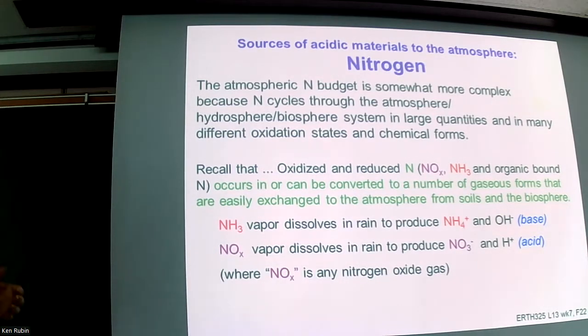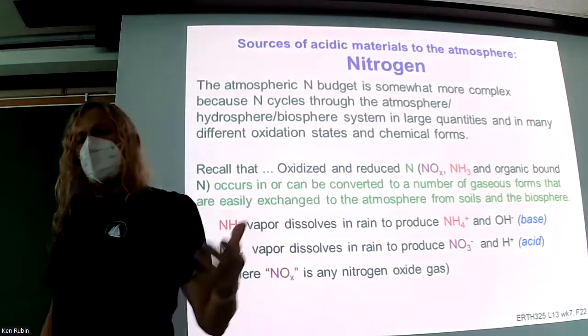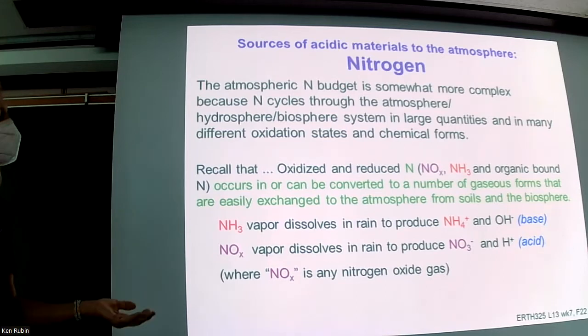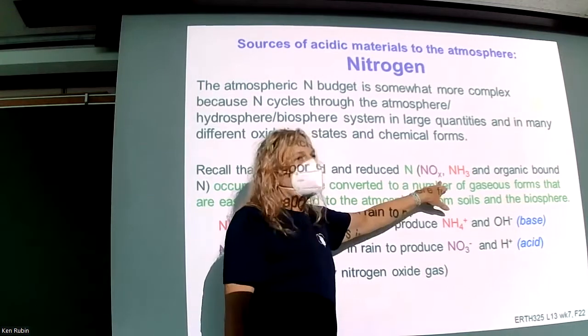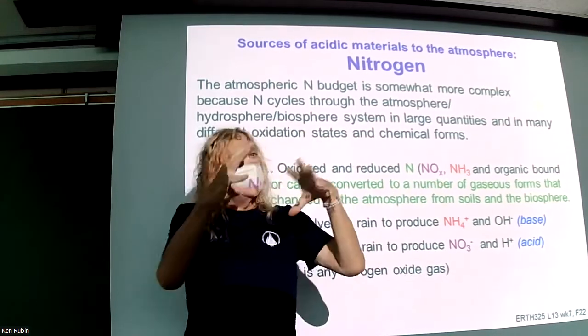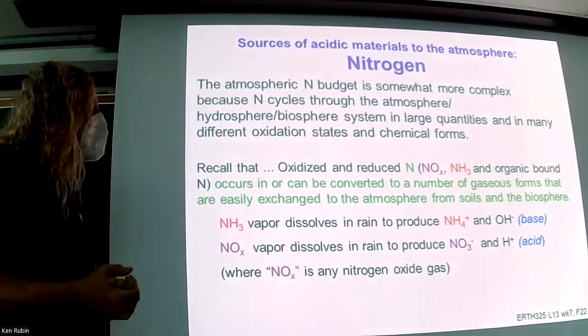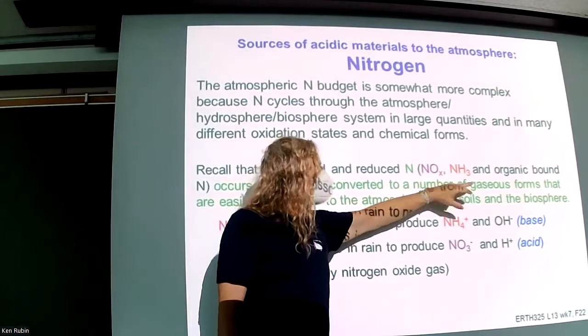You can find a little bit of nitrogen oxides being produced in lightning strikes and forest fires, but mostly the nitrogen we find in our atmosphere that is anything other than N2, which means the various oxides of nitrogen, NO2, N2O5, NO, N2O, those are collectively written as NOx. That just means there's some amount of oxygen on the nitrogen. Those mostly come off the land surface. Like I said, there's a little bit that's produced naturally in the atmosphere, and there's a little bit of ammonia that comes out of soil.